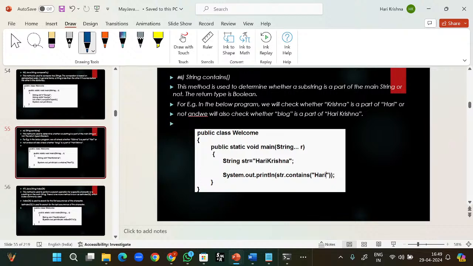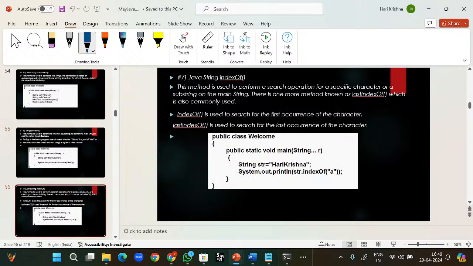With the help of the contains method, you can check whether the characters are available or not. If the characters are not available, it will give the false result. Next we have indexOf. Based on the index positions, we can cross check where the characters are present. It will give the index positions.